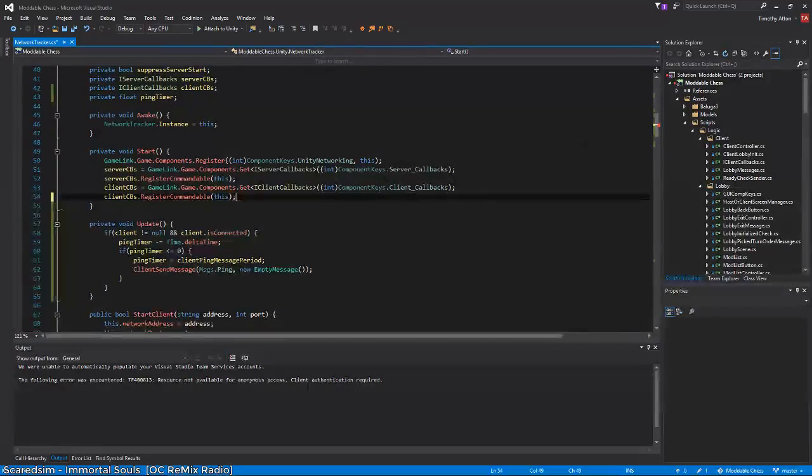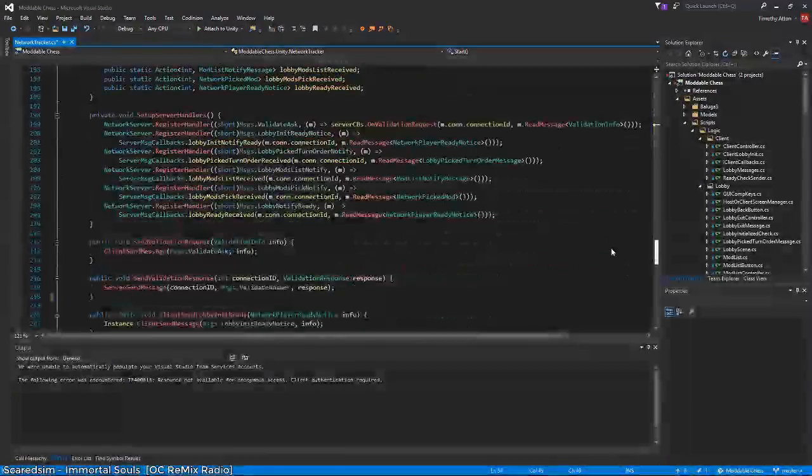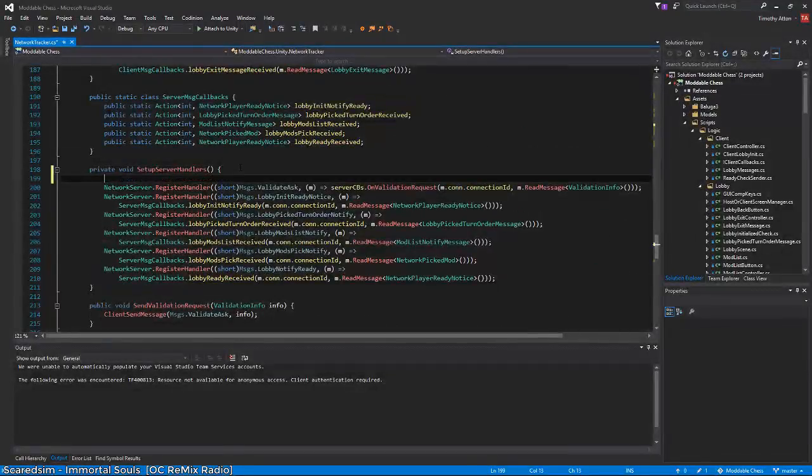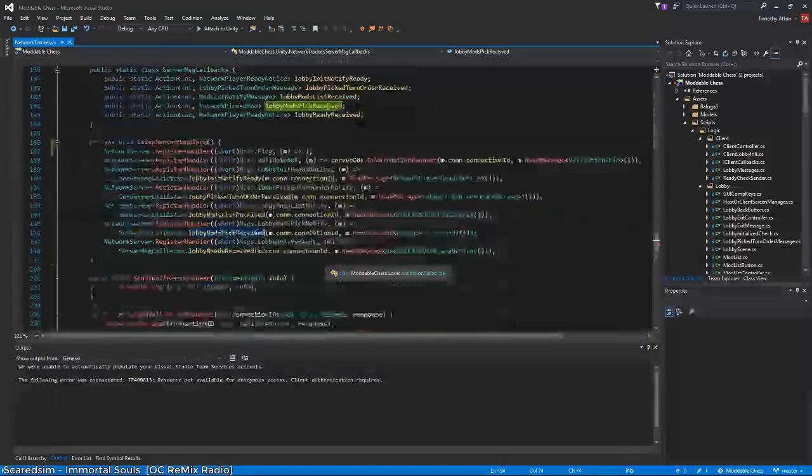Okay, so if we want the server to have some handler for it, we'll just add one here. And we'll basically just throw away the message. I basically just want a dummy thing. Is there no way to do that, I guess?